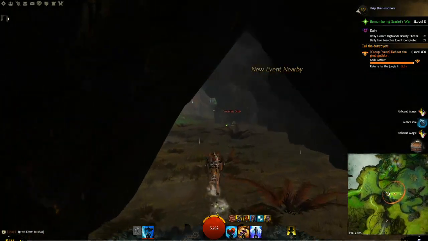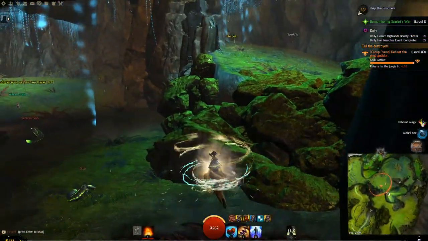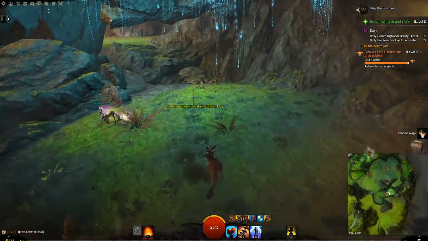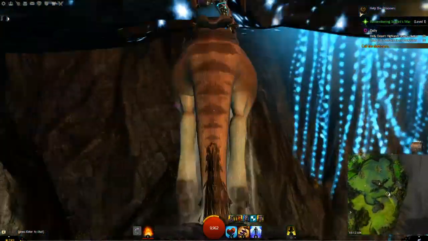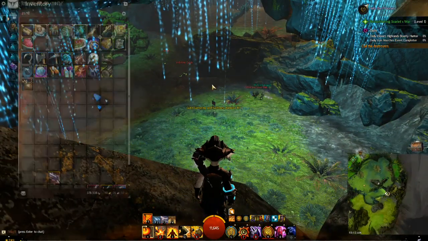The Grub Gobbler is back. Where is he? Oh god, oh god, oh god. That guy hurts. That guy freaking hurts. Oh, there's nothing out there. Alright, my job here is done. That Grub Gobbler can easily dismount you in one hit and kill you in another, so that is nothing to mess around with.